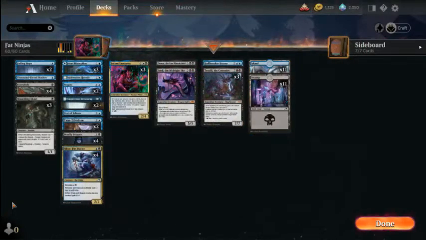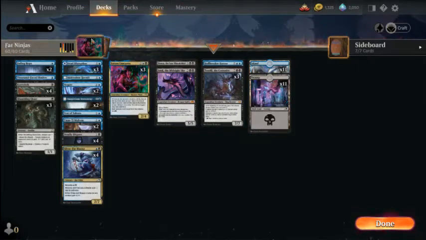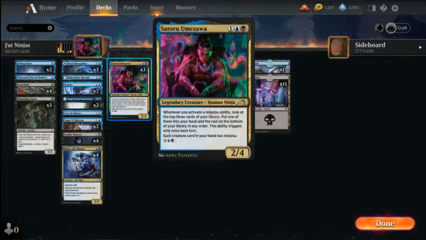So tonight, going to play this Fat Ninjas combo deck. This is a deck based around this new card, Satoru Umezawa. He's a legendary human ninja. The first passive ability is whenever you activate a Ninjutsu ability, you look at the top 3 cards of your library and put one of them in your hand, the rest on the bottom of your library.